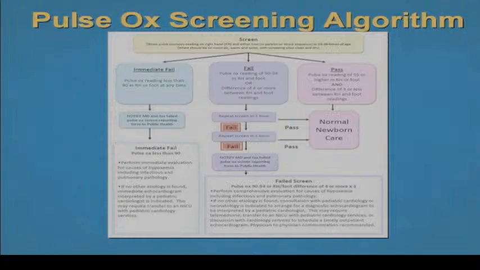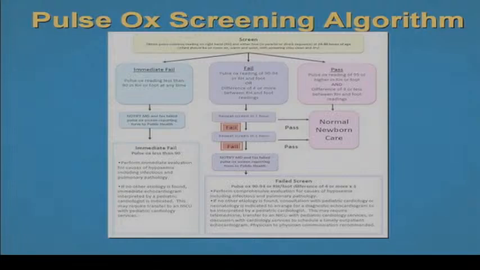And then if the baby fails that final repeat screen, then the physician should be notified and an immediate evaluation performed to determine cause. And again, if there's no etiology found, then the physician should be consulted, and pediatric cardiology may be consulted for a diagnostic echocardiogram. Physician-to-physician communication is recommended for any failed pulse ox results.